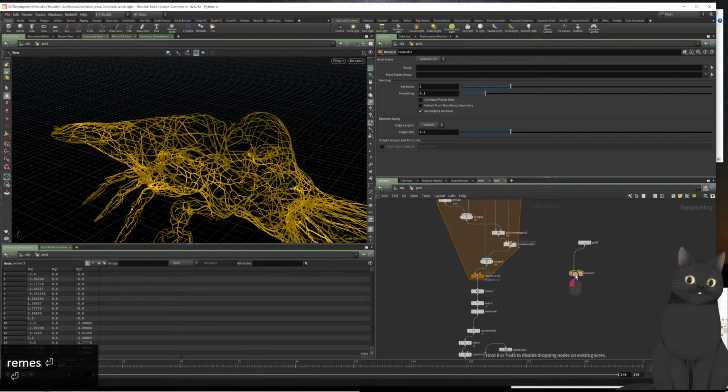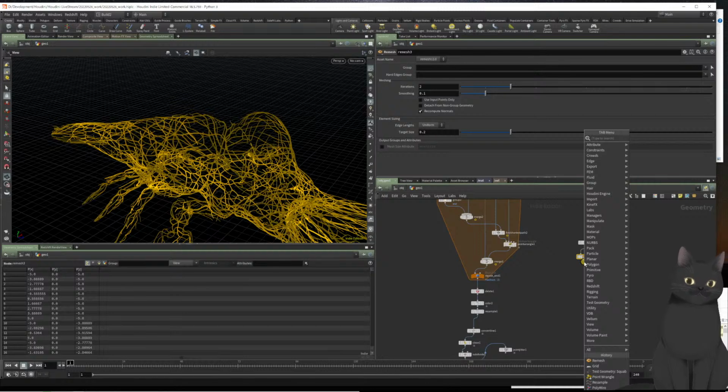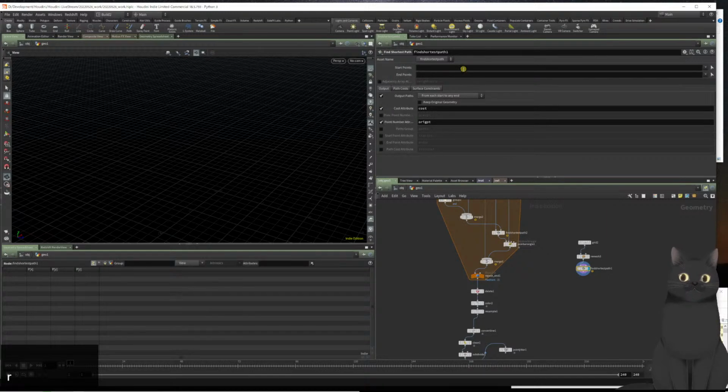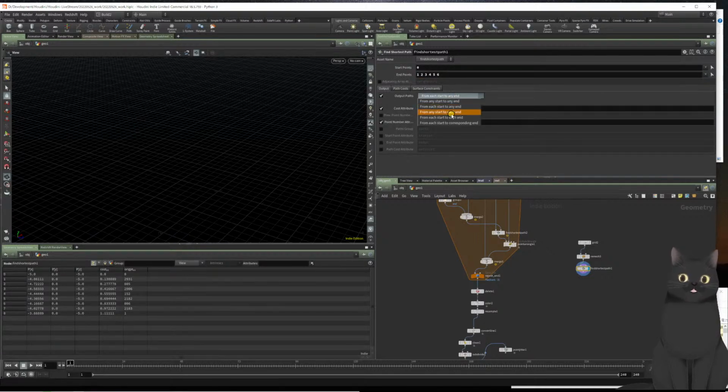We will select start points is 0 and end points is 1, 2, 3, 4, 5, 6 points, and the mode is from any start to each end.